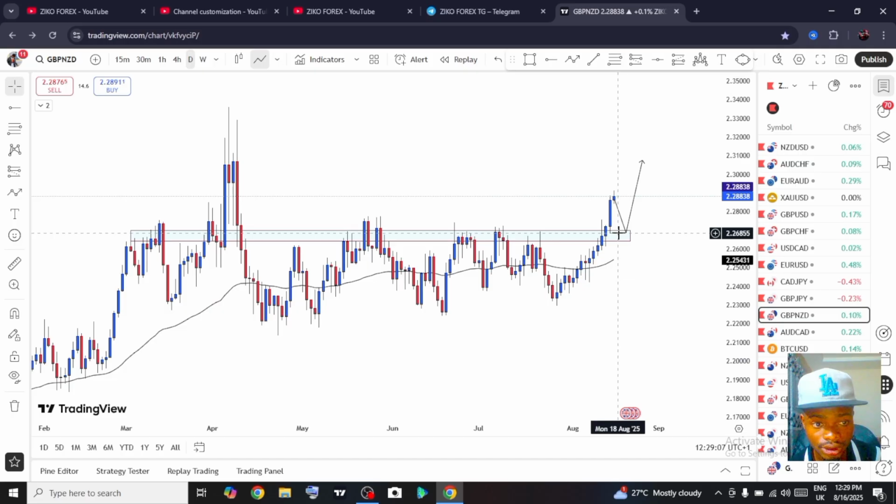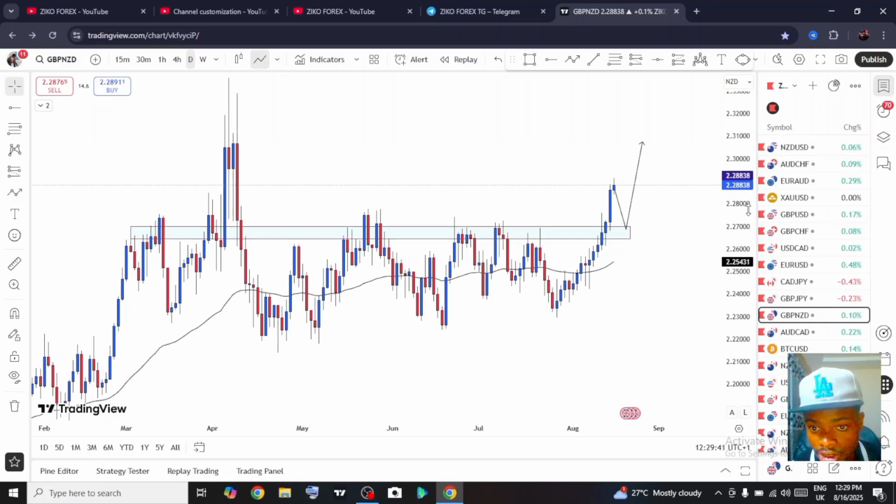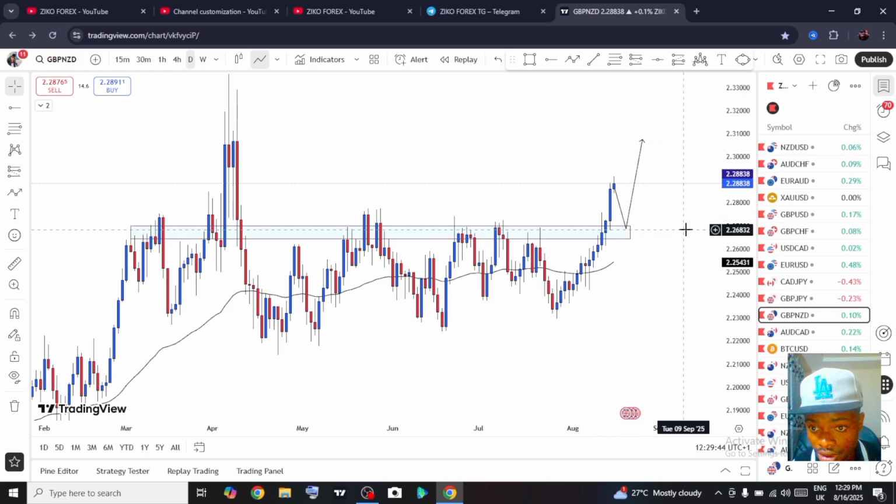Once price gets to this area of interest, let's see whether there's a round psychological level here. Somebody wanted me to explain round psychological level. I just remembered. Right, round psychological level is just round levels where banks close their big positions. Right, it's just those round numbers. For example, this 2.28838, that is not a round psychological level. But if you look above it, you can see you have 2.300000, 2.310000. So those are round psychological levels. It's very easy. All you have to do is just look for them.